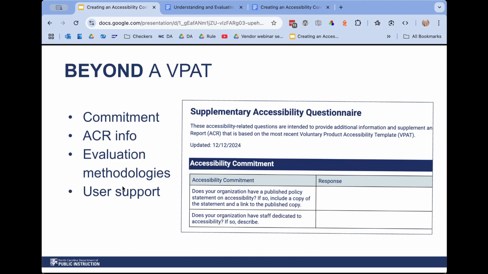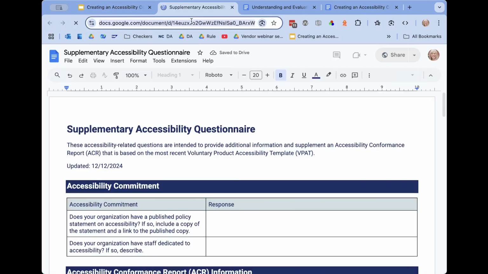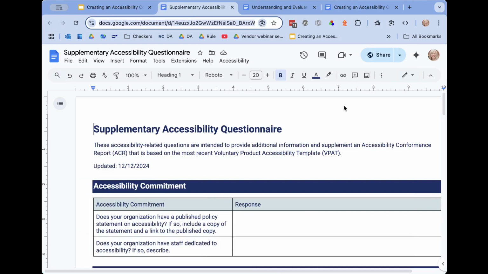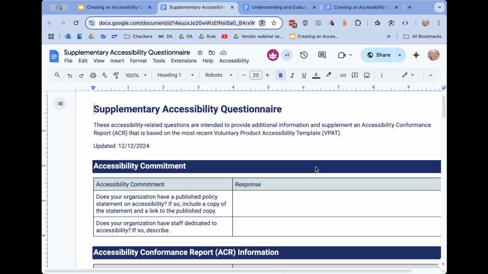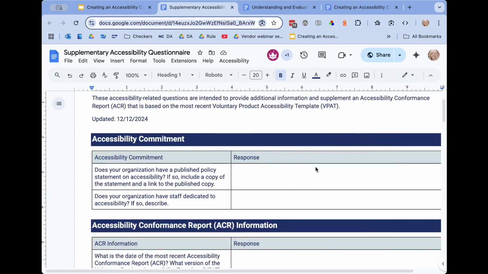Again, I would rather you be honest and say, we are just starting out, but this is our game plan. These are the things we're working on. We've started to identify roles and responsibilities. I am much more apt to lean in to solutions where a company is committed to continuous improvement than I am if someone is just vague in their story about how accessible they are or not and what they're looking to do down the road. So this supplementary accessibility questionnaire is something that I designed as a tool for vendors and for organizations to say, not only are we going to share the VPAT, but this is some more detail about our accessibility commitment.